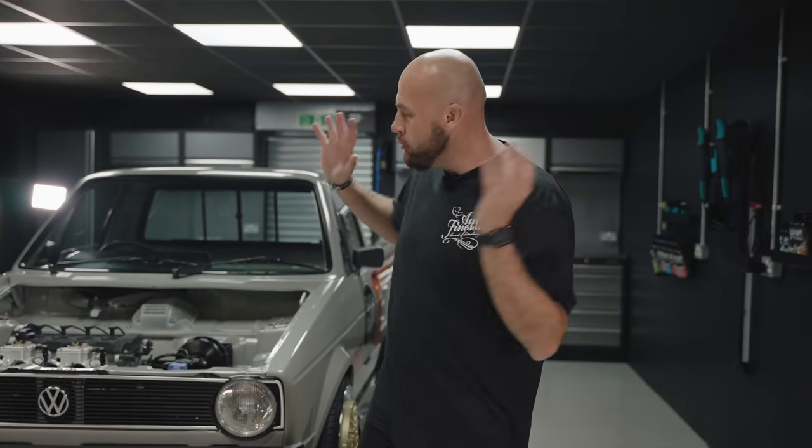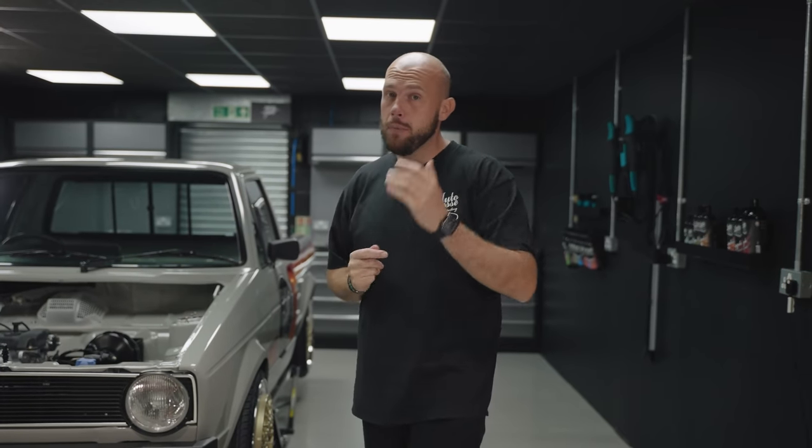So the lads have been cracking on with the detail today on day two and have absolutely smashed it. With the majority of the exterior done now, it's time for us to turn our attention to the interior. But you'll probably notice there's not a lot in there yet. Reason being is the whole interior has just come back from the trimmers and we kind of rolled the dice on this one. We want to tie the interior in with the exterior nicely with a whole colour combo.